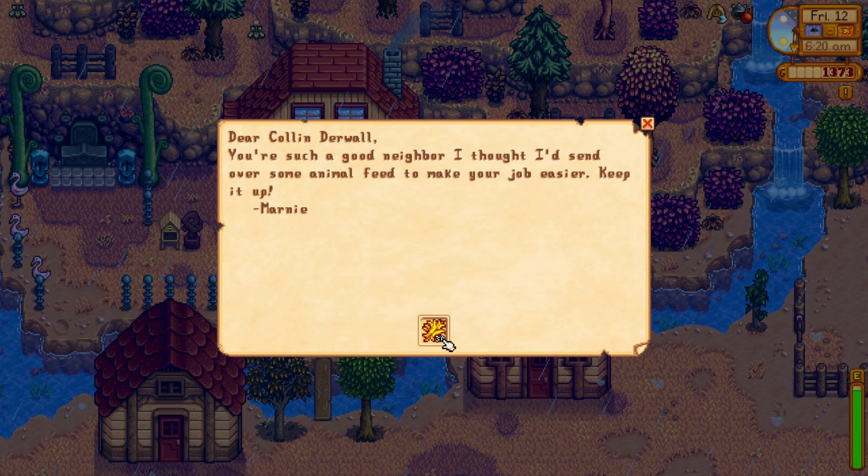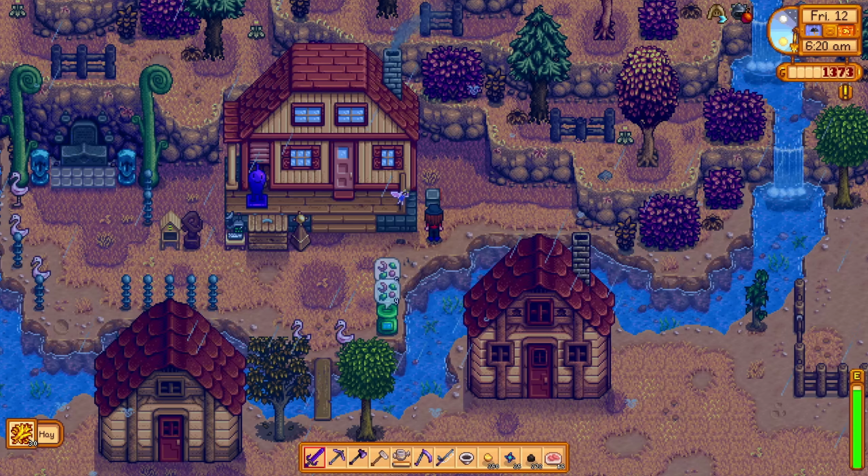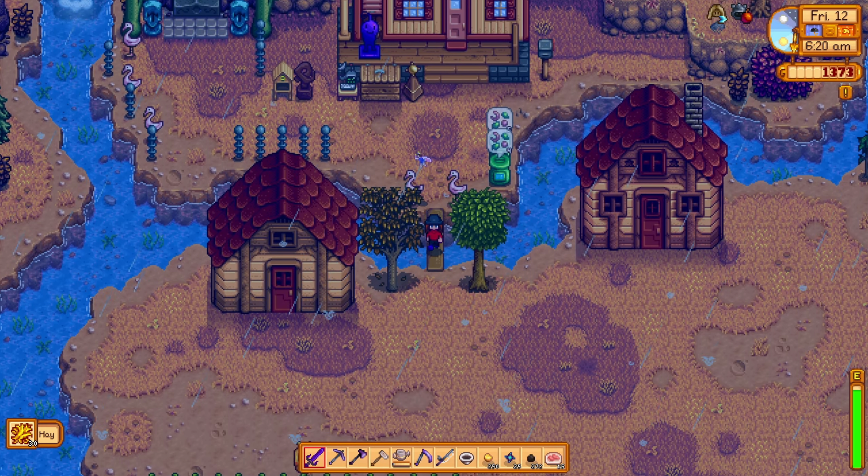Specifically, that shed. Dear Collin Derwall, you're such a good neighbor, I thought I'd give you some dried grass. I got it from outside. I put it in the stove, tried to cook it to make like a dried salad, but it didn't really turn out well. So you can have it. Thank you, Marnie. So super helpful.